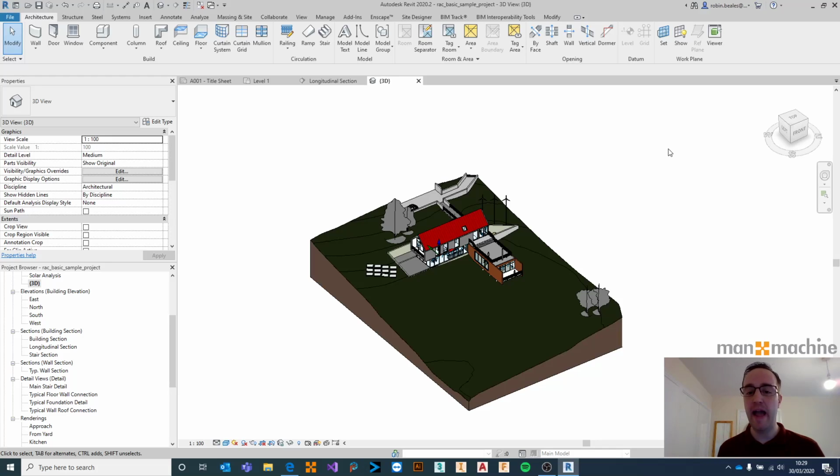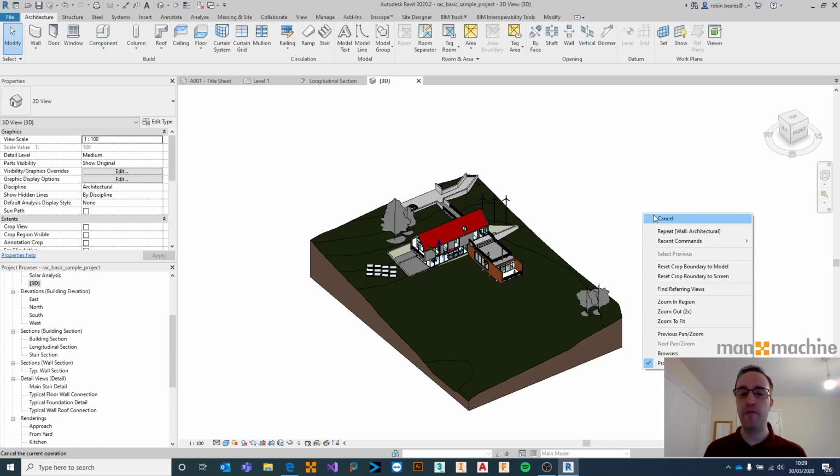Finally, the only other thing that we have is a context-sensitive right-click. So whatever we do in Revit, whenever we right-click, it shows us context-sensitive information on that right click window, dependent on whether we have a tool active, whether we have something selected. Okay. And really, for the purpose of today, that's all I wanted to go through in this first session. So very short, very sweet, and just introducing you to the concepts of Revit and how to find your way around the interface. We haven't drawn anything, we haven't selected anything. We're going to do that in the next session.